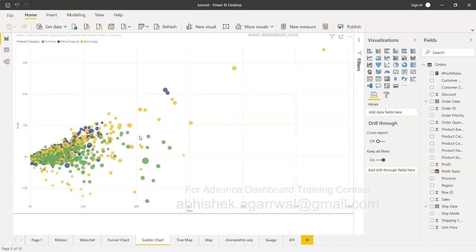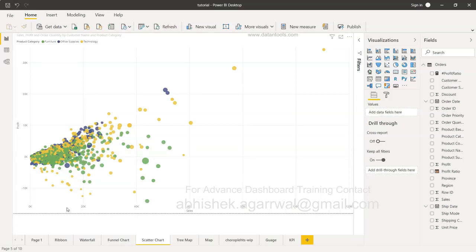Alright, so here we are within Power BI, and as you can see, this chart shows a relationship. Right now the relationship is being shown between the profit and sales, and here you have the profit starting from 0k to 10k, 20k and 30k, clearly showing you some of the customers. So the customer name is given, Emily Fan, what product category they are in, or the purchase made in a particular product category, and what the sale and the profit are. Also down there, you will see another customer, Julia Fest, and what product category they purchased. However, in this case, we have a negative profit. So this is the descriptive side of this chart.